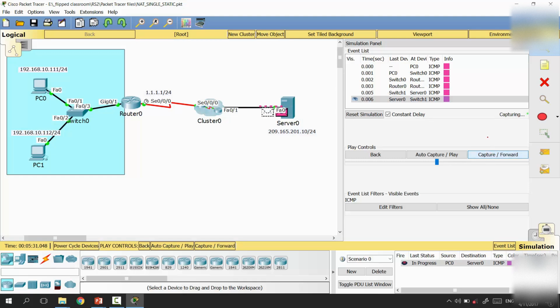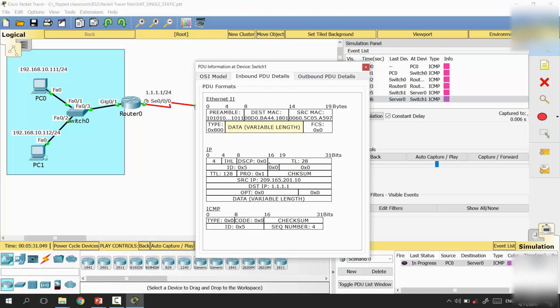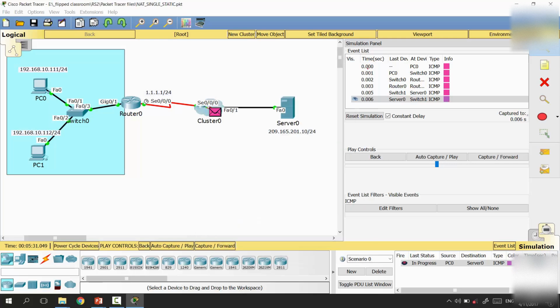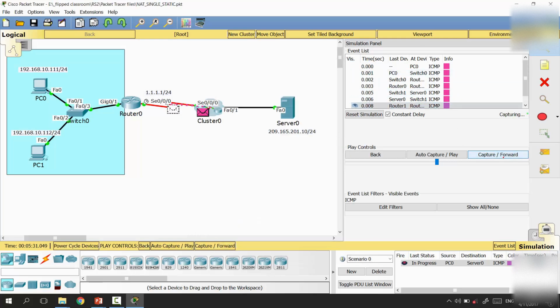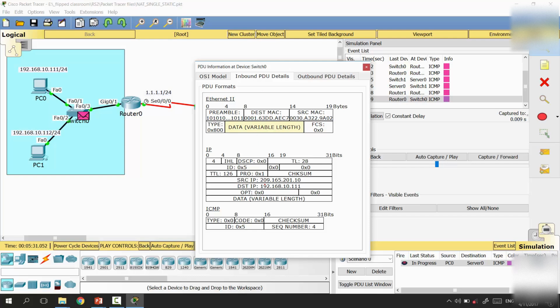When server 0 replies, it replies to the destination IP address 1.1.1.1. But when this packet reaches the router, it will be retranslated back, and now our destination IP address will be equal to the original one, 192.168.10.111.